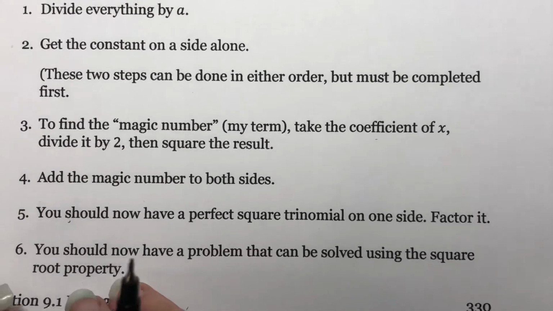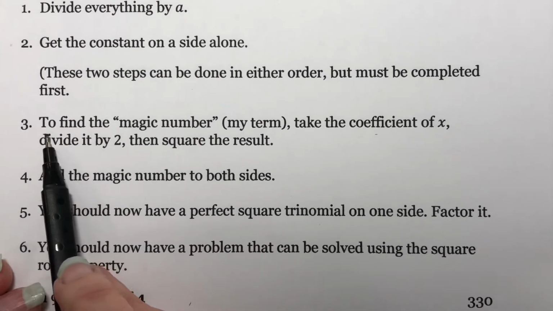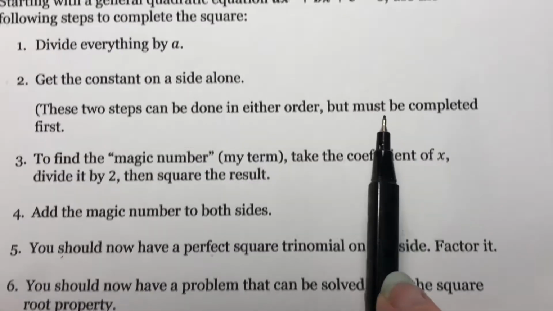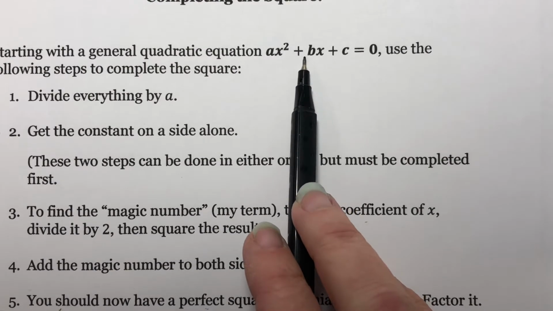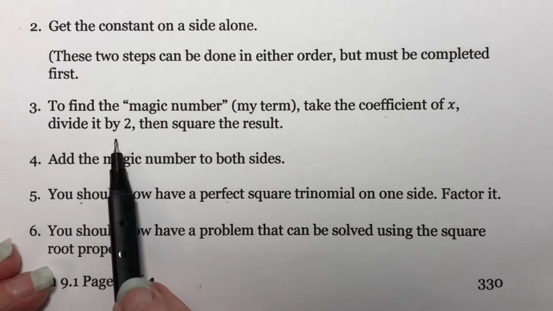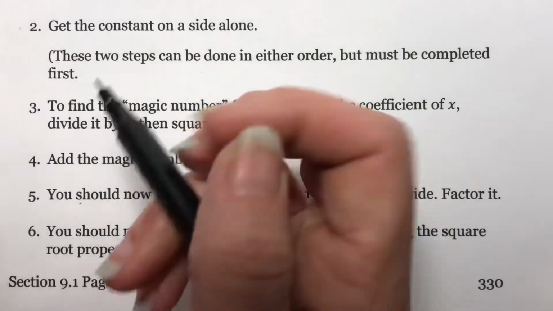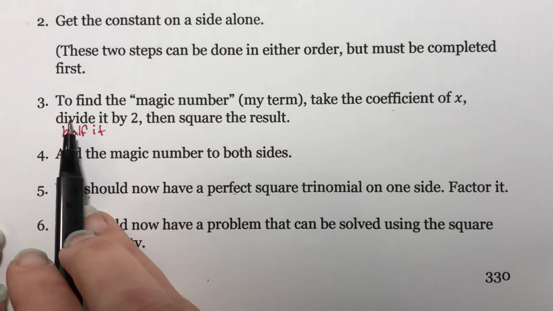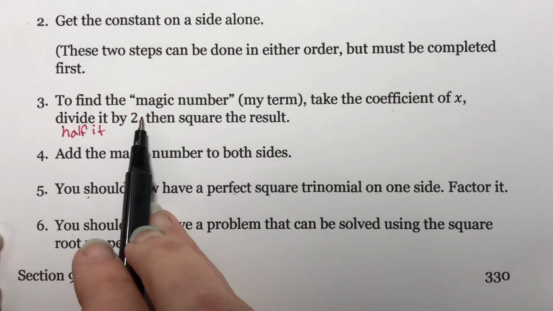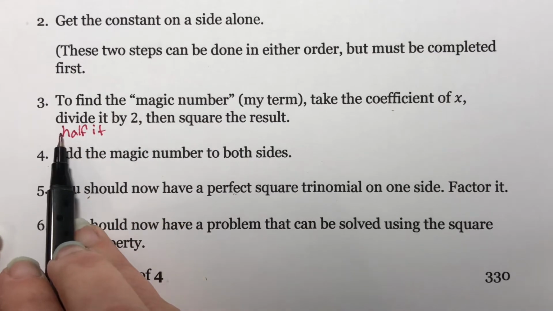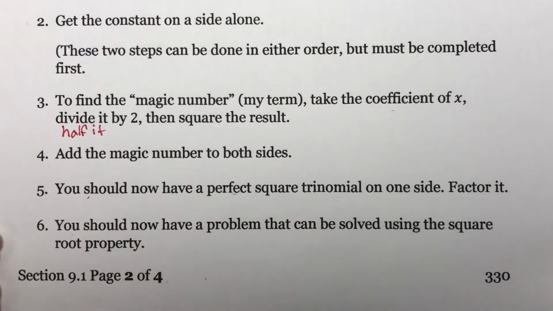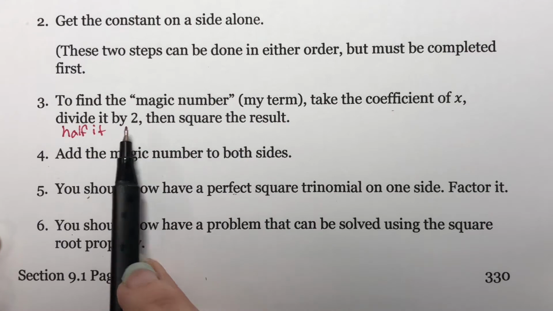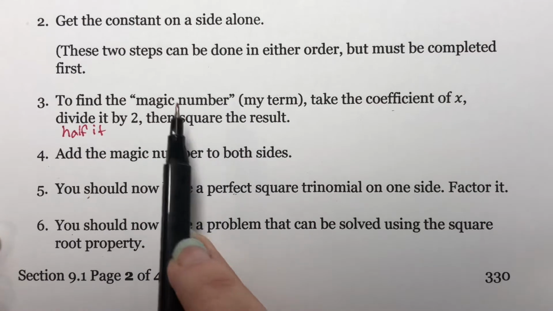Now we're going to do a little calculation off to the side, and we're going to find what I call the magic number. We're going to take the coefficient of x, so after we've divided and everything, whatever number is in front of our x, we're going to divide it by 2, or halve it, which is another way of thinking about it. Dividing it by 2 is easier for people to understand if we have a whole number, and halving makes more sense if we happen to have a fraction. But it's the same thing. Anyway, we're going to take this coefficient, divide it by 2, and then whatever answer we get, we're going to square it. That's going to be our magic number.